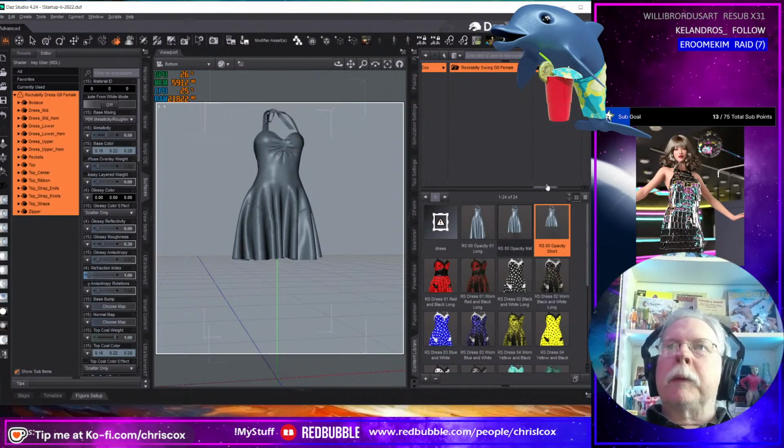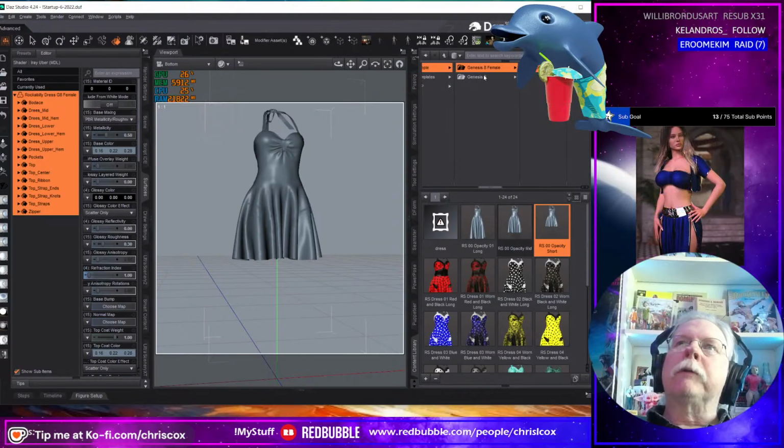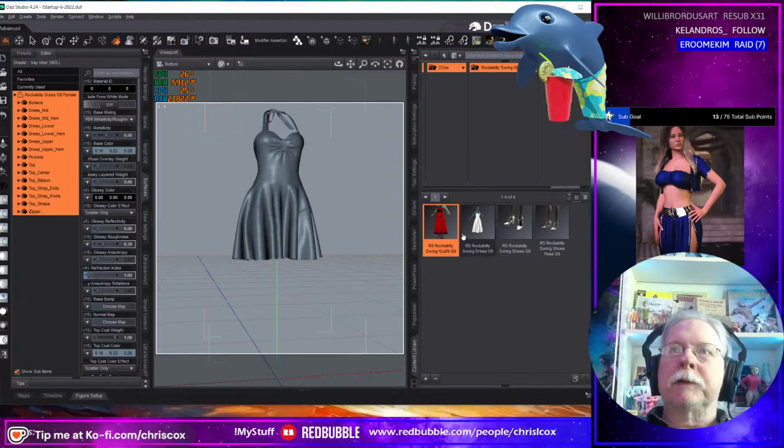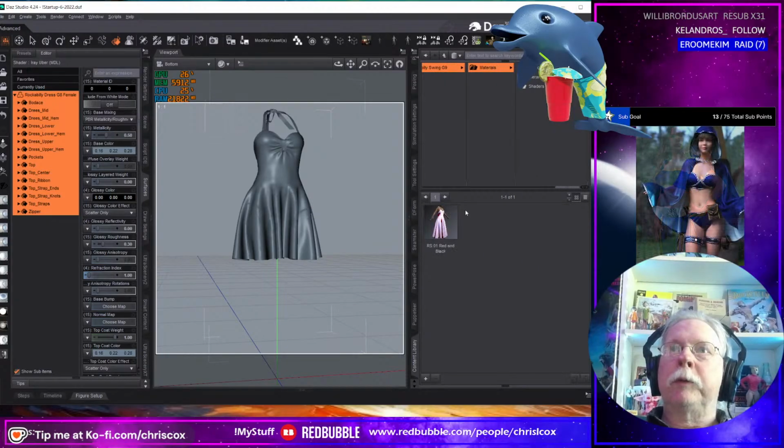And my brain stopped. Oh, what I do want to do is I want to render the Genesis 9. I want to render these out first. I want to make sure that this is set. Do I have a material file here? I do, but it's probably not right. I have a T-Force preset. I do not.